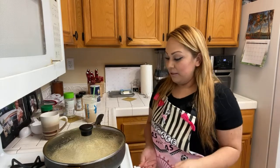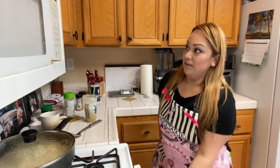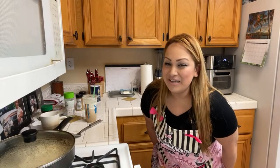All right, so I'm gonna turn off the rice already. I'm gonna move it to the side. Remember guys, it's gonna be just a side dish for the chicken wrap. So we're gonna get at that right now. All right, we have the chicken still cooking. Probably has like 10, 15 more minutes for the chicken wrap, the one underneath.